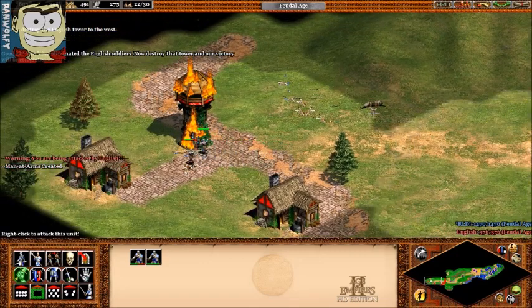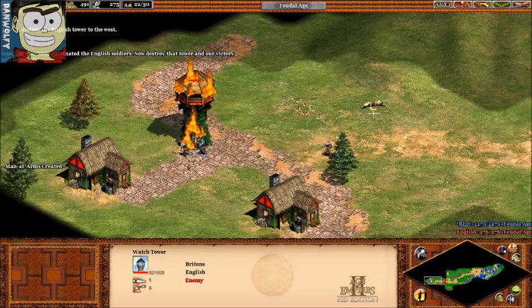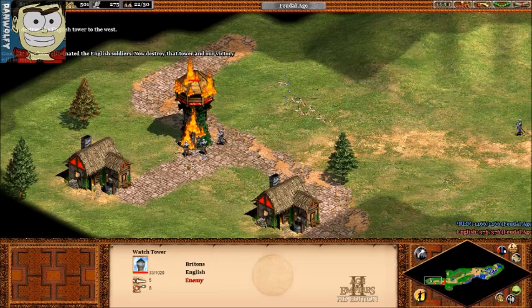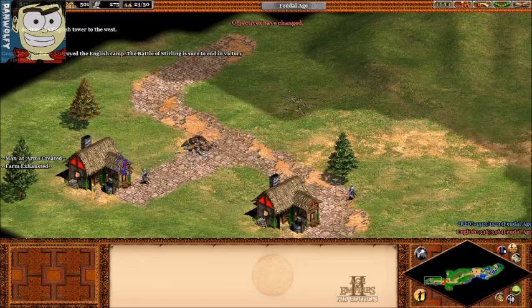Good job! You've eliminated the English soldiers. Now, destroy that tower, and our victory will be complete. Great job! You have destroyed the English camps. The Battle of Stirling is sure to end in victory for the Scots.